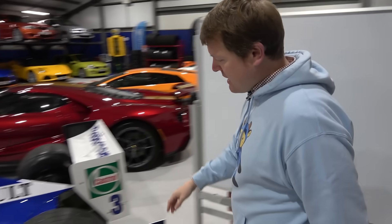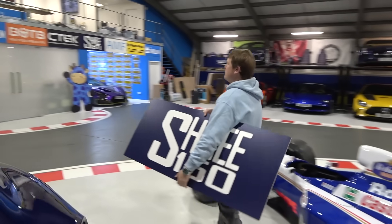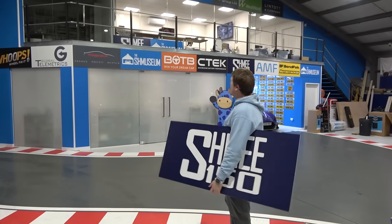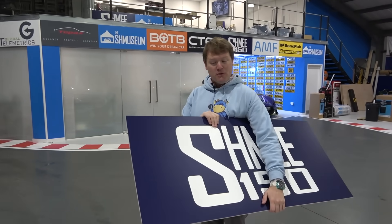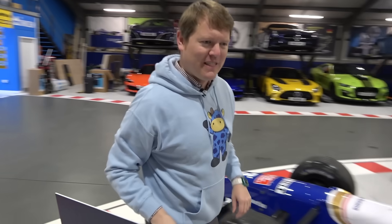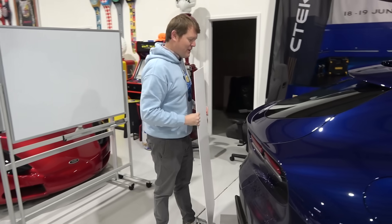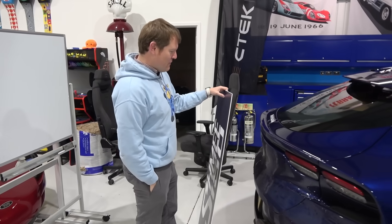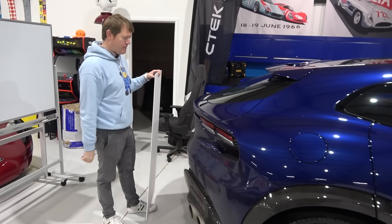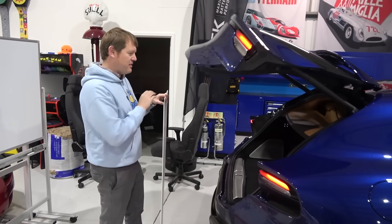We also happened today to have an errand to pick up some more of these boards — the boards you know from the grandstand. We're going to change a few around and pick up a few more, so you'll have to stay tuned to see what we're going to go and get later today. One thing to test therefore is: do these actually fit in the Purosangue? Because imagine if we took this car up and weren't able to pick any up along the way — that would potentially be a bit of a disaster.